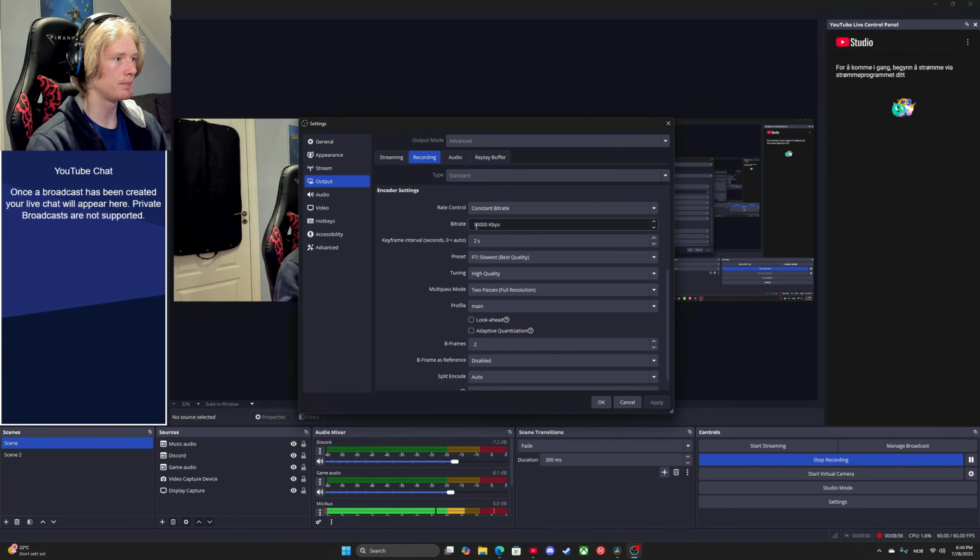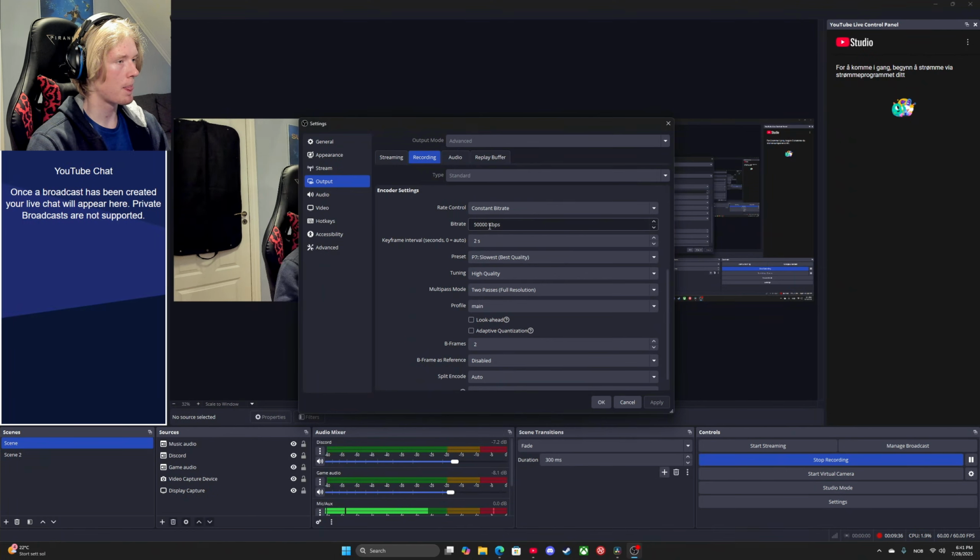The bitrate right here, you shouldn't worry too much about this. A lot of people on YouTube have videos where they say you should check your internet speed, then set the bitrate according to your upload speed, and it's different for everyone. But the bitrate in recording has nothing to do with your internet. Here's why: you're not doing anything live. You're not in need of your internet.